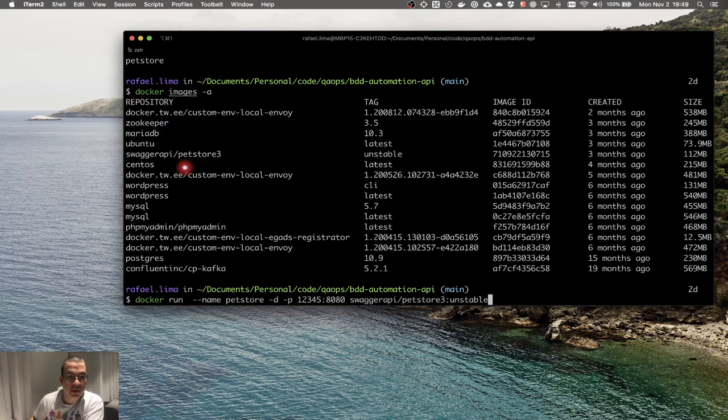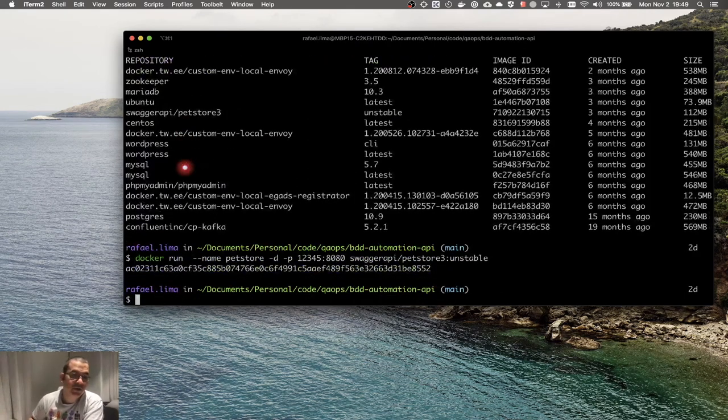So when I run the Docker run command again, it's just going to start. It doesn't need to download or change anything. If the people from Swagger updated the version, then you would identify that there was a change on this specific unstable version, which is the latest, right? Unstable is just saying to us that it's not very stable. It's the latest one, the one that they are working on. So you can see that there were changes on that three months ago.